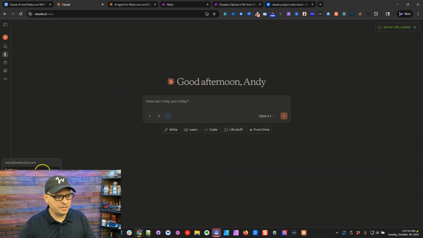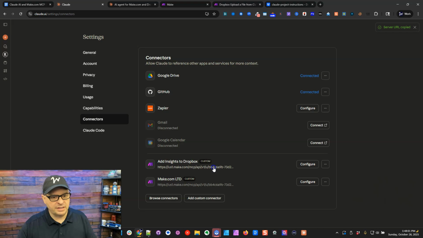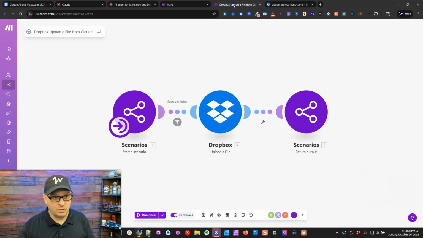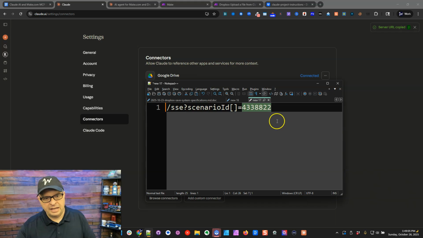So let's go back to settings and connectors, and I'm going to get rid of that guy. I'm going to copy this URL again. Now I've dropped the tail end of this URL in here so I could show it to you. At the end of your MCP server URL, it's got your ID and everything. It's got a /SSE, and then what I've been adding is scenario ID numbers, and it limits what shows up for that connection. So you can see here I have scenario ID, I have square brackets, and then here's a scenario ID. So this is not the scenario ID I want. I'm going to go back up here, and this is the scenario. It ends in 702. I'm going to copy that, and I'm going to paste that right there.